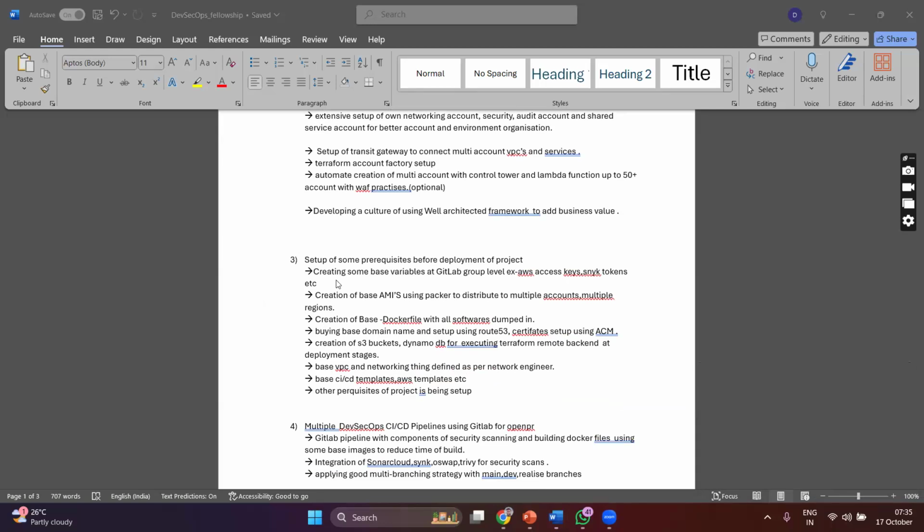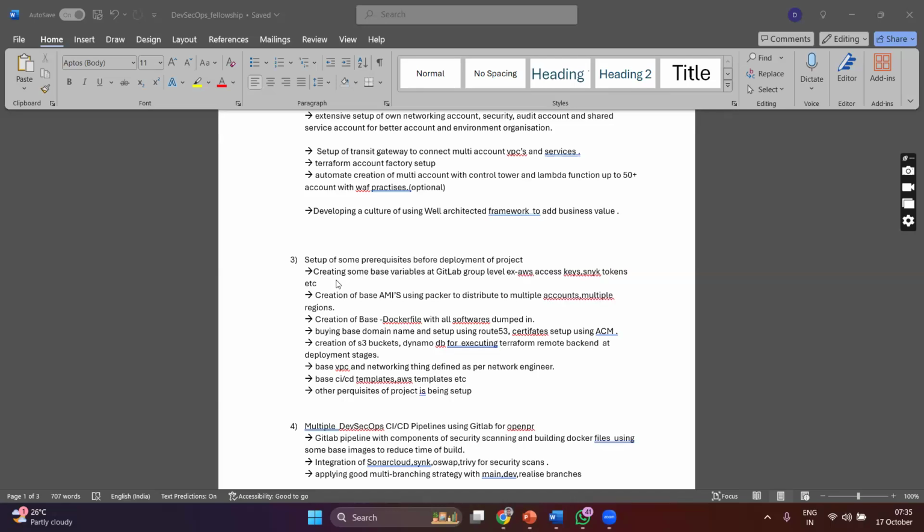creating some base variables. I mean, base variables means your AWS access keys or something like that. Maybe Snyk tokens or any other tokens you will generally store in some secret place.